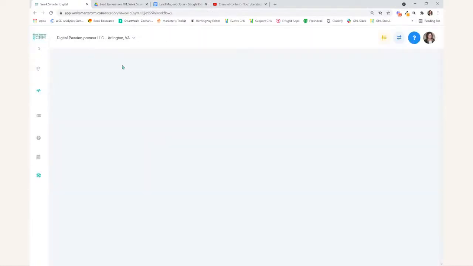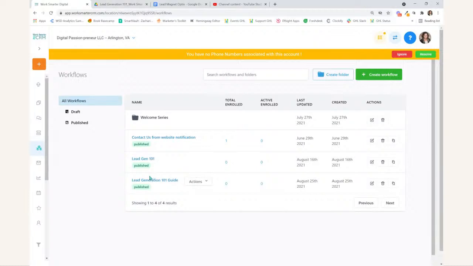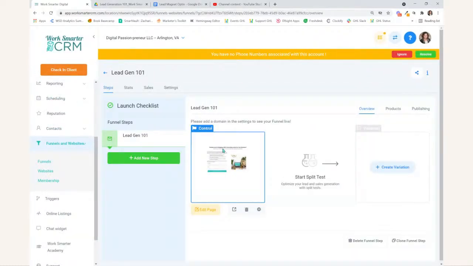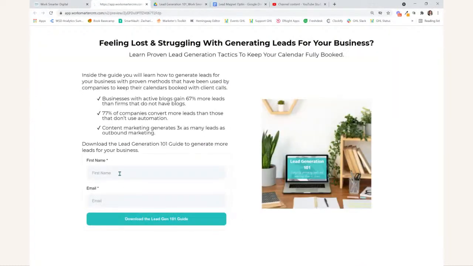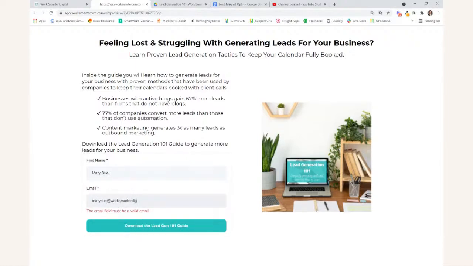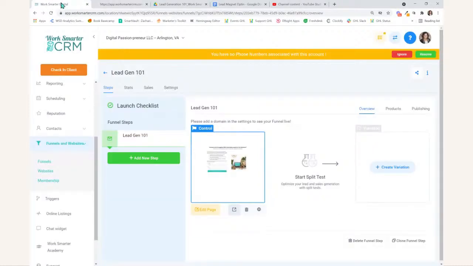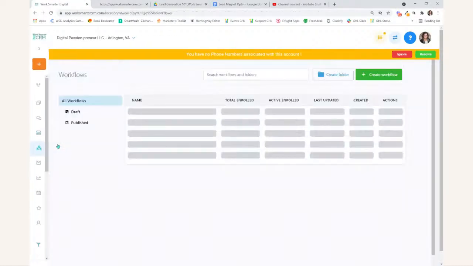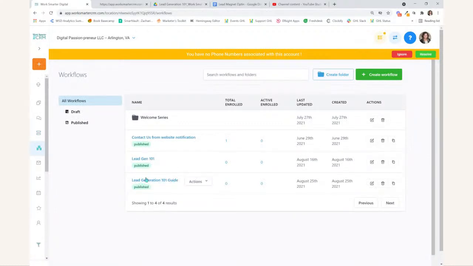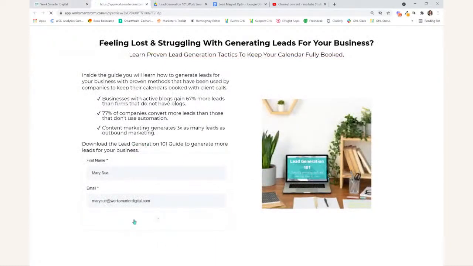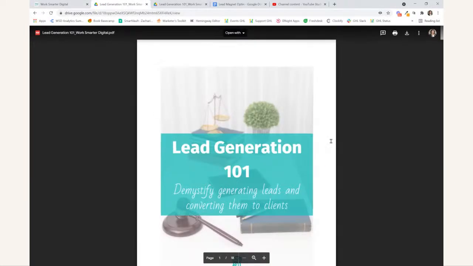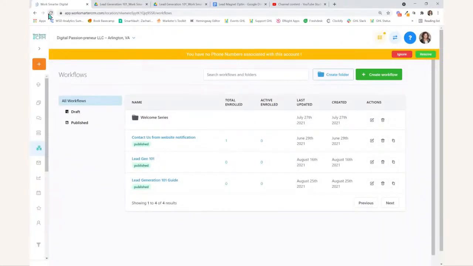So that's it. When you have a lead magnet, that page that's been filled out, the person will come in here, and I'll just show you that real quick. Before I press that, I just want to go back to the workflow area so that we can see. So this is the one that they're going to be going into. So you can see here, nobody has gone into this workflow yet. So I'm going to submit. It's going to show me the lead magnet, but I also want it to be emailed.